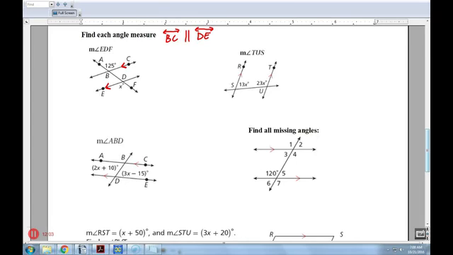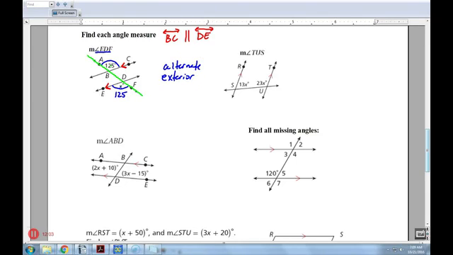So let's go ahead and fill in these angle measures. We need to find the measure of angle EDF. So EDF is down here where the X is, and these two angles are equal. X is 125, and what pair are they? They're on the outside of the parallel lines, so they're exterior, and they are on opposite sides of the transversal. One's on the right and one's on the left here. So these are what's referred to as alternate exterior. That's the pair.